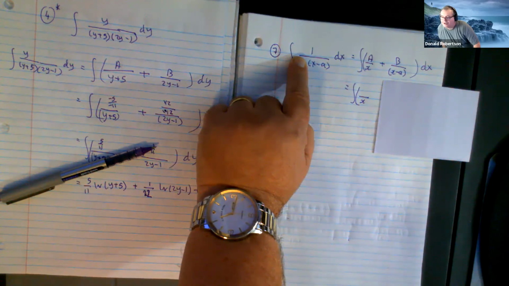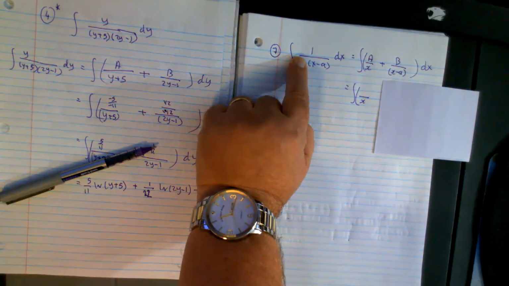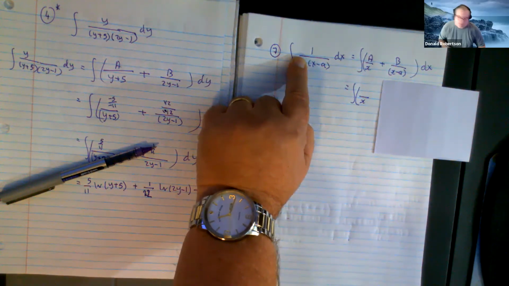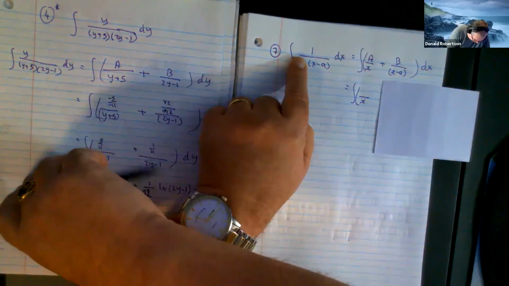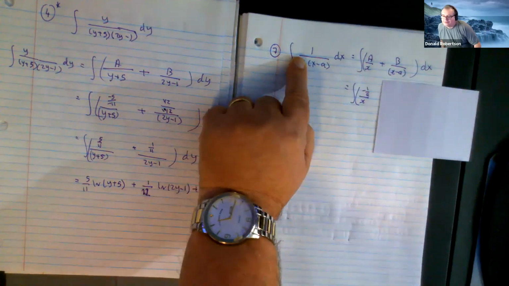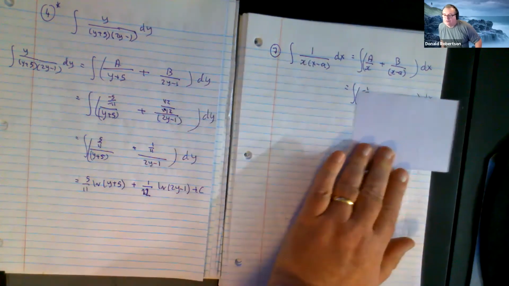You know, when it was x minus 1, I used 1. When it was 2x plus 5, I used -5/2, right? What would I use when it's x? 0. Agreed? 0. So what do you get? You get 1 over -a, which is -1 over a. And that's the answer. Let's do the other side.